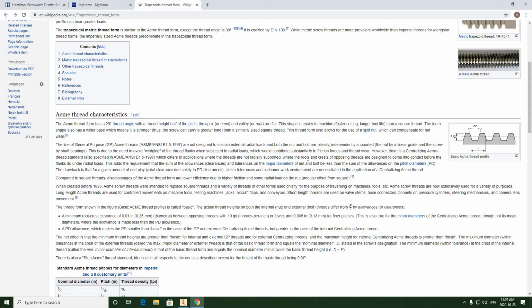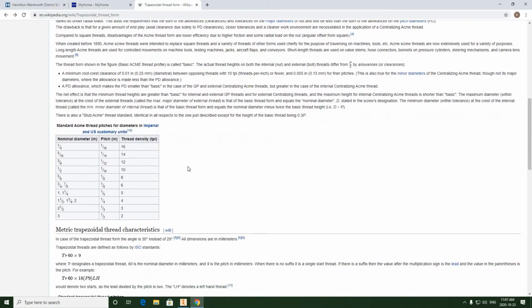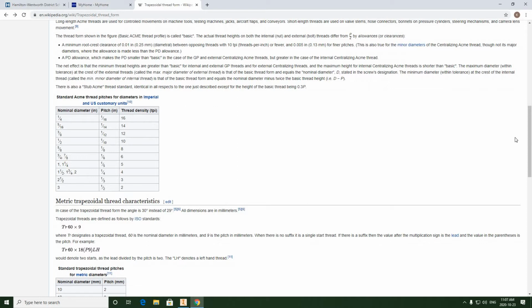Going back, we need to know what the pitch is. So we need to come down and look at this chart here. Nominal diameter. If I find this here, I see 1 inch and 1 1/4 inches. Well, this makes sense to us because our outside diameter is 1 1/4. So our pitch is shown as 1/5. Also, the equivalent would be 0.200.